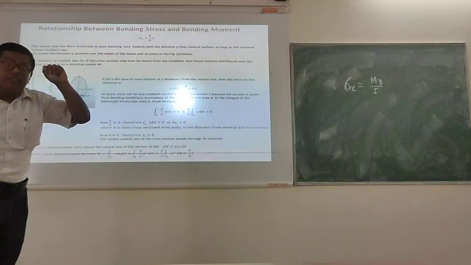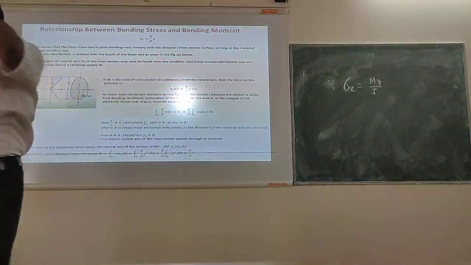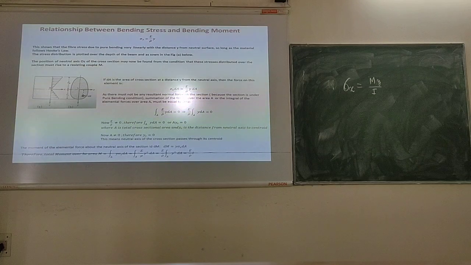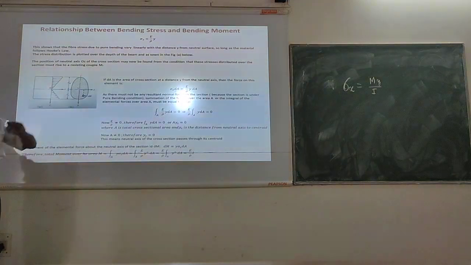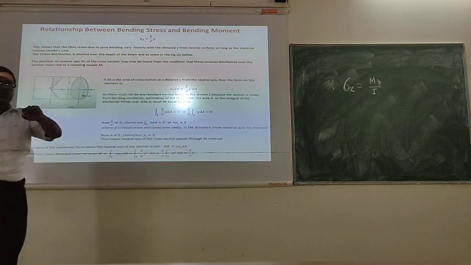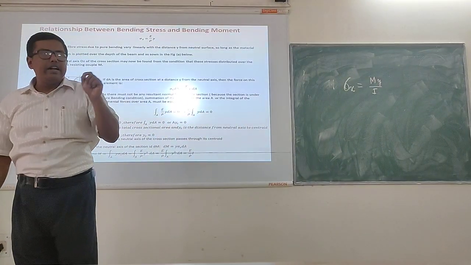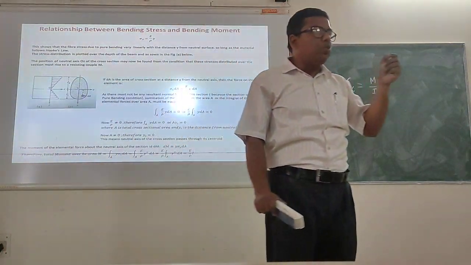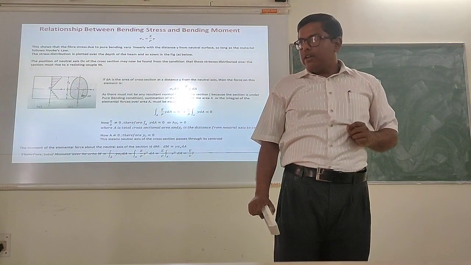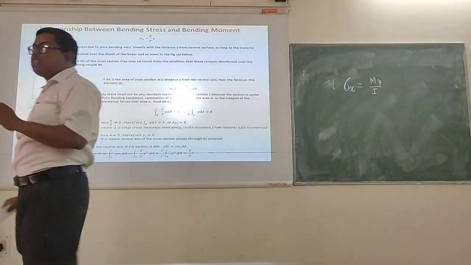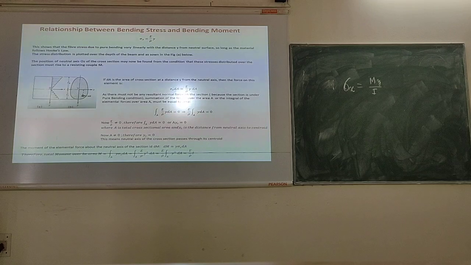And depending on the centroidal position, your topmost fiber stress and bottommost fiber stress may vary, or they may remain the same. You understand? Because it's not always that C1 will become equal to C2. When will C1 become equal to C2? When your section is symmetric, when the centroidal location passes exactly through the middle of the section. Then your C1 becomes C2. Otherwise C1 will not be equal to C2. So your compressive bending stress and tensile bending stress may differ at the top fiber and bottom fiber, depending on your section.